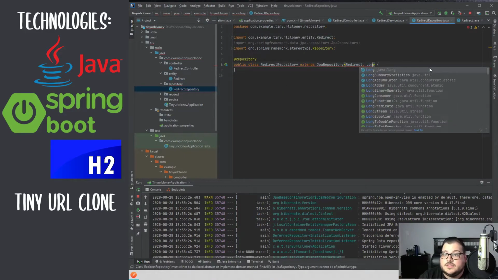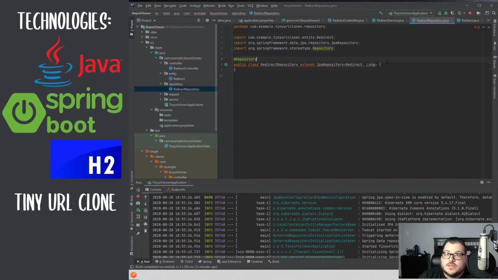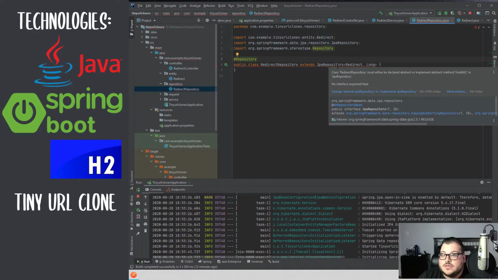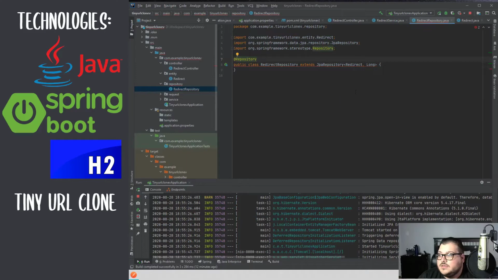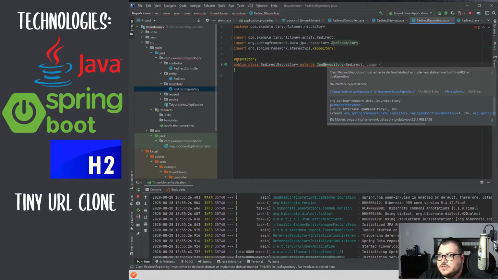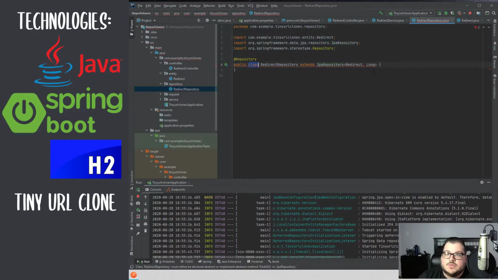I'm fancy. Actually, no, I just feel like it's a better idea. No, it's not an implement, it's an extend. Must either be declared abstract or implement abstract method findAll. No, okay, that's why this is an interface. Boom. Okay.